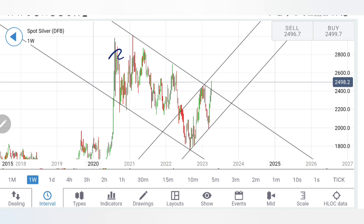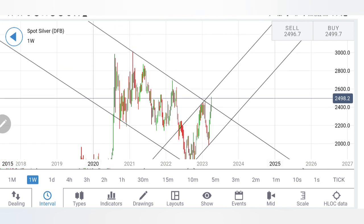Now see, it is giving a breakout. That is a very good indication for silver, because once it breaks past 26, it is going to achieve $30 levels in the near future. You have to be watchful and alert. I am warning you right now itself. If it breaks past 26, the next target is 28, and the next target is $30 levels. Beyond that, in fact, we can see silver flying.